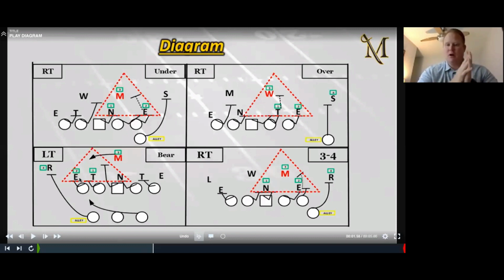So if it's a 0, out would be the 1, so 0 here. The nose guard would be the 1. The 4-eye here would be the 2, and obviously the Mike in the backs would be 3, and then the 4 would be your Rover or your outside linebacker, depending on where his alignment is. And so our guys can make their calls here. So this would be an A combo between the center and backside guard here, working through the Will possibly.